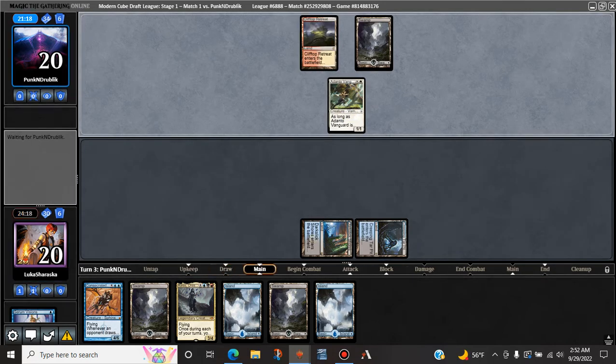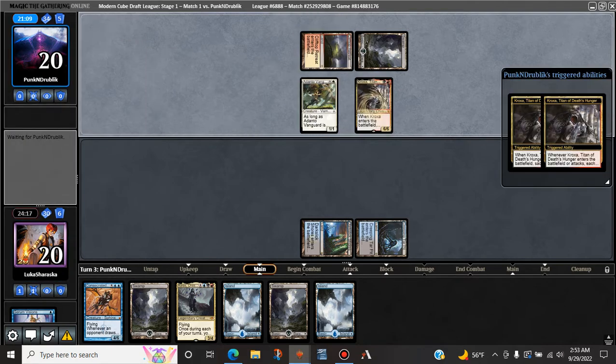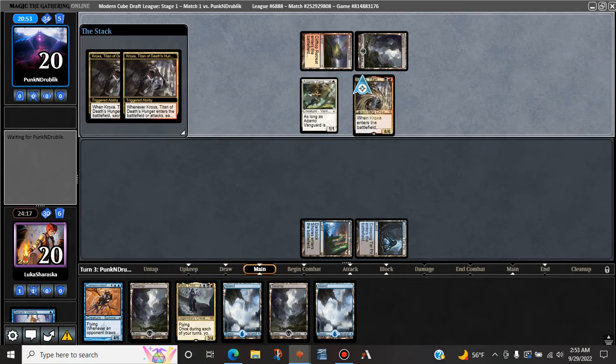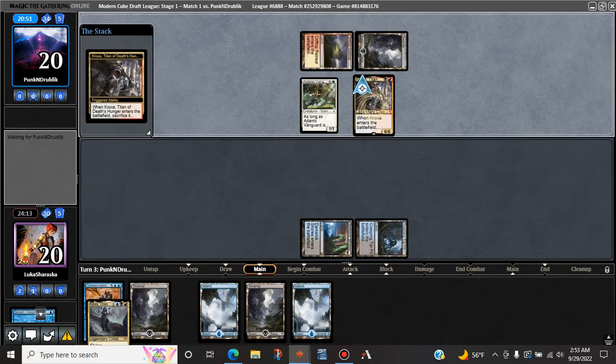Okay, we are on their turn. They have 21 minutes left. Kroxa. Well, that's pretty easy for us. We're just going to discard a basic swamp. Although there's an argument for discarding Kess. I think swamp is... well, actually we'll discard Kess. Whatever. Yeah.